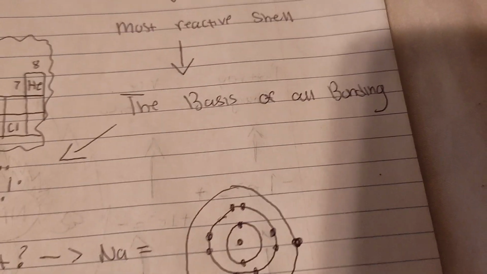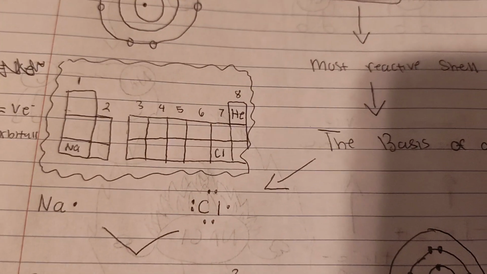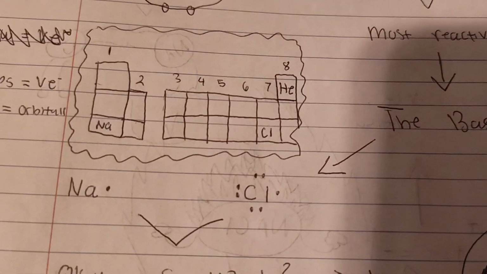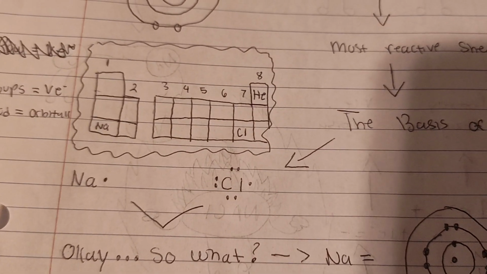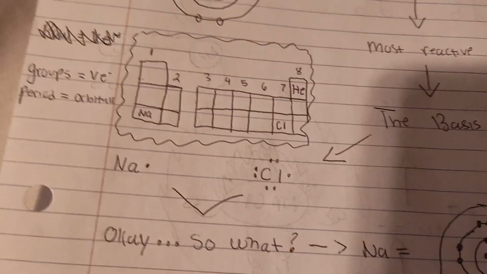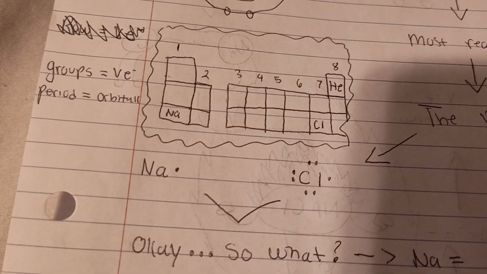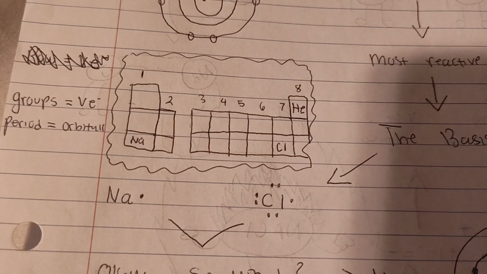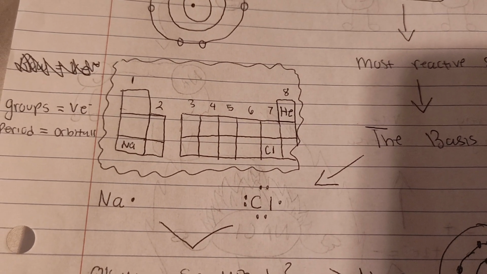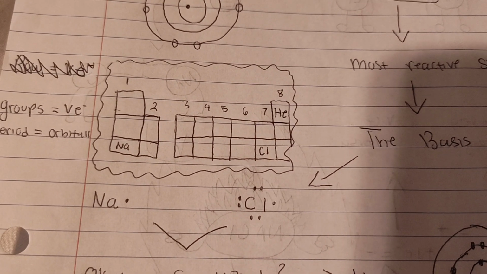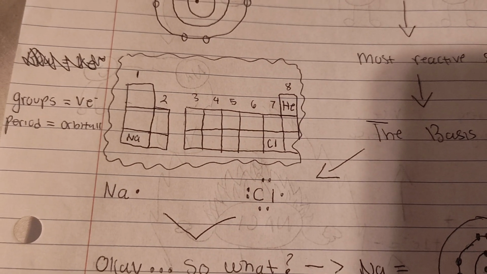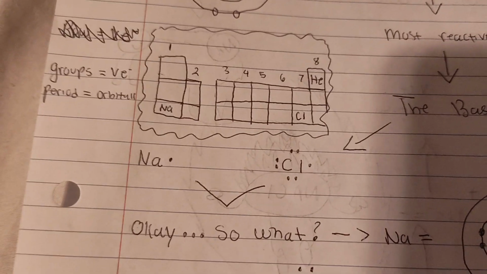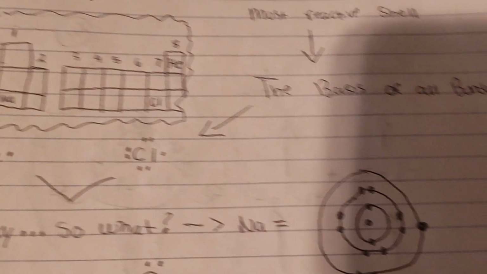Like I said, valence electrons, really important, right? So how are they important? Well, let's go to two random, non-pre-selected elements, my bad, not molecules. Not yet, at least. You have sodium, or Na, and then you have chlorine, or Cl. Sodium has 1 valence electron, and Cl has 7 valence electrons. You can see by the little dots. So you might be wondering, so what? Who cares? Well, look at this.